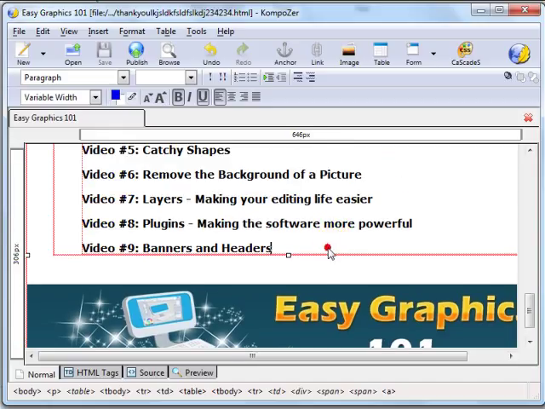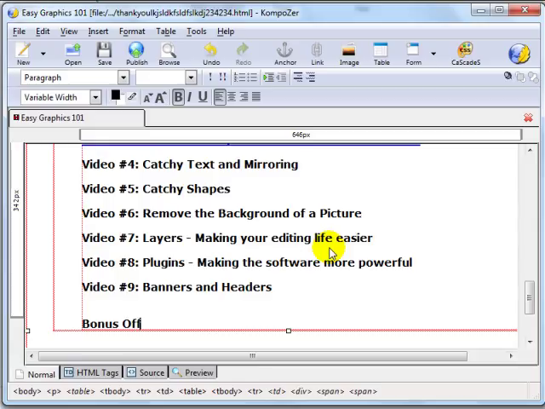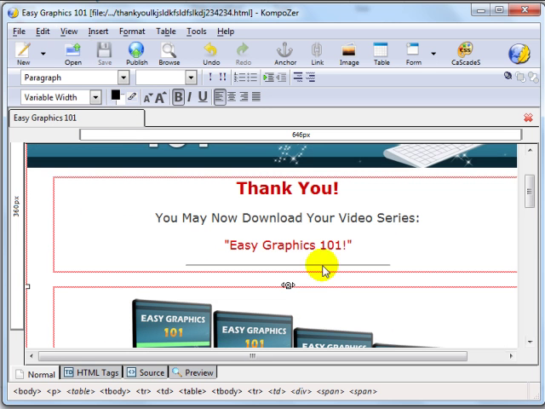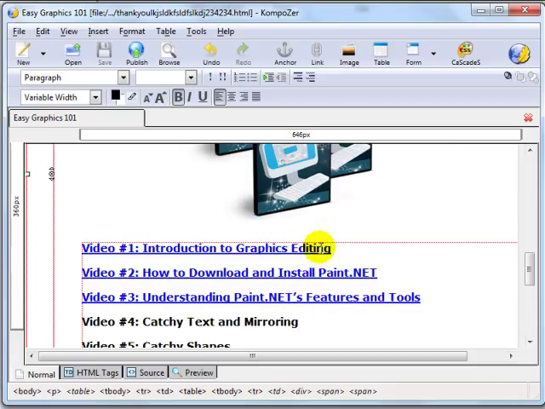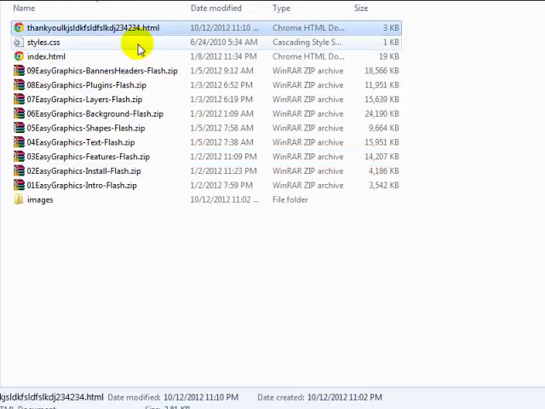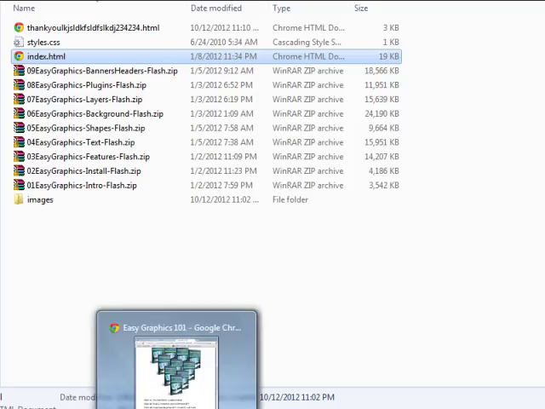And remember, the thank you page is prime real estate, so you could also add bonus offers here. You could add an image, and you can change the color of the fonts and this and that, add cross sells and this and that. So in this example, I'm going to keep it simple, just leave it to 3, and I'm going to close this down. Now the sales page, I do not need to actually edit that just yet, because in the next video I'm going to show you how to set up everything on JVZoo.